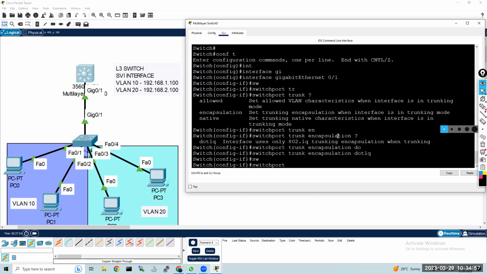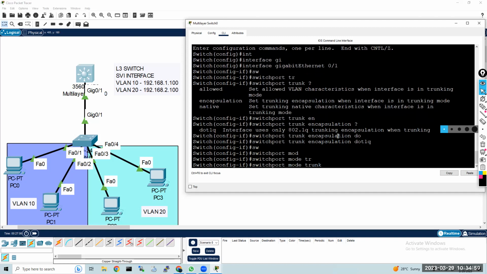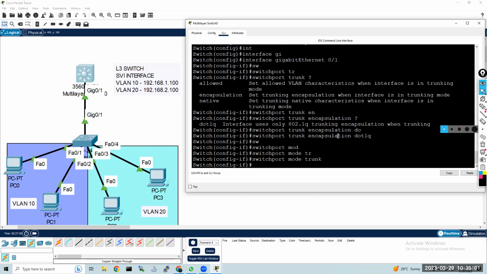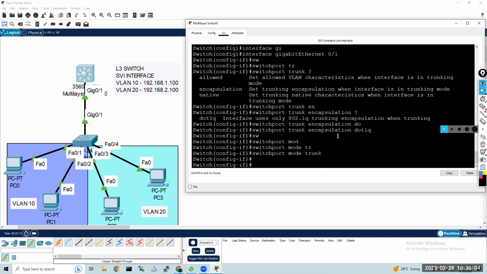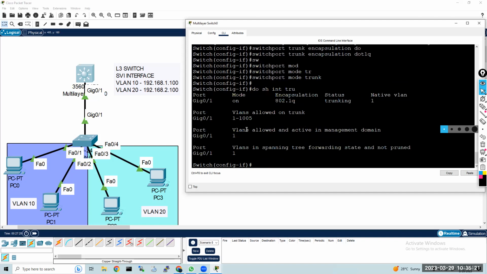Then we have to tell switchport mode trunk, and allowed VLAN 10 and VLAN 20. Then we have to assign these two things. So show interface trunk. He has become the trunk, no issues. Perfectly fine, what you told is right.